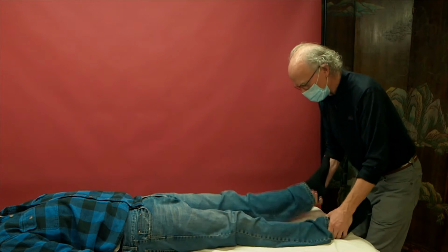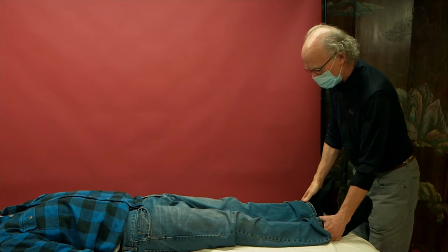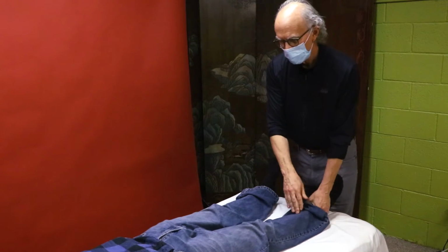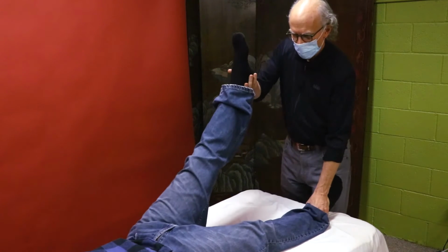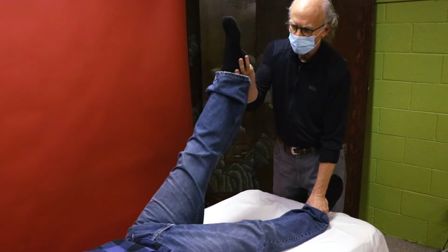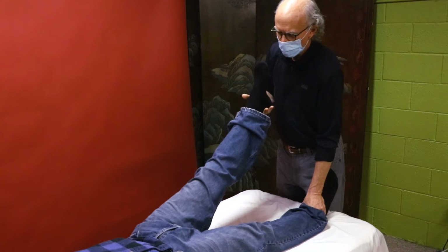So this is what I like to do, is this one is going to be coming down, bend. At the same time, I'm going to resist here. This one you're going to try to lift, very, very light effort, but I'm not even going to let you off the table, right? So it'll look like this. This will be coming down. This one gets pinned here. Okay. So breath in. Exhale, up, down. It's like a scissors movement.